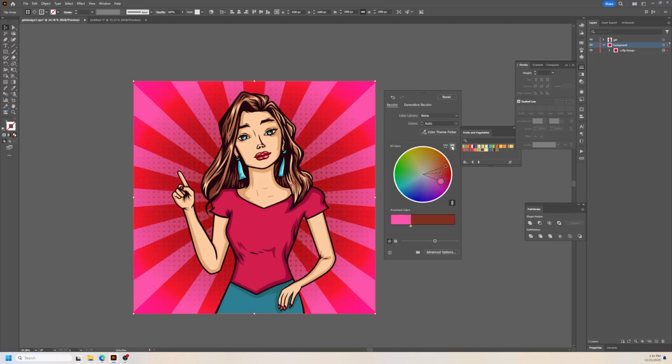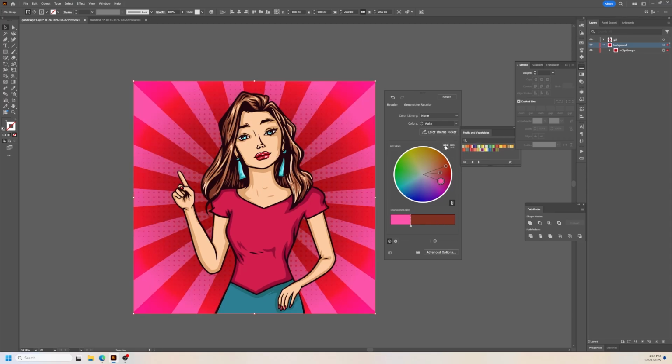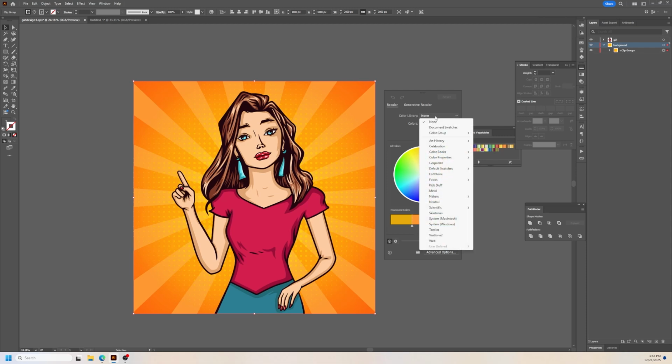This is one thing. And we have this tool here to change the color order. So we have here now 2 colors, but if we want to change them, it's gonna change them, this tool, also randomly. We can reset to go back to the default colors using this button here. And we can choose also the color library. So if we click on here, there is none now. We can go to any group or library here.